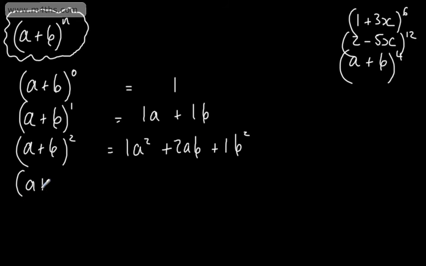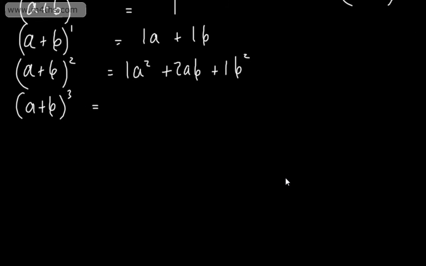Now let's consider (a plus b) cubed. From this, we can see already our work is becoming quite a challenge. What we need is a more efficient way of expanding these out. So for example, if I was doing this one to the power of 12, quite clearly I wouldn't want to keep multiplying through. So what we're going to do in the video is look at a more effective way to do that. But let's just go ahead and do now (a plus b) all cubed.